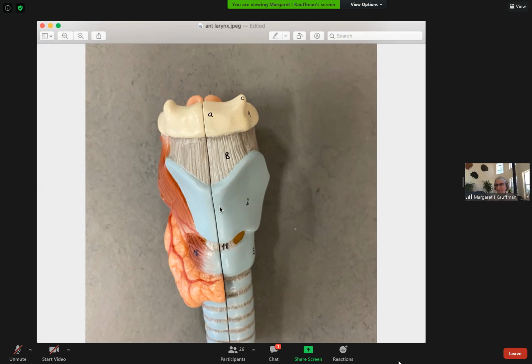So it has the hyoid bone. This is that bone that hung down underneath the jaw of the skeleton in the lab. I think you all got through studying the skeleton in the lab last spring before we went into shelter in place, and it was hung by little wires. So it looks substantial here, but it's really a delicate little bone.